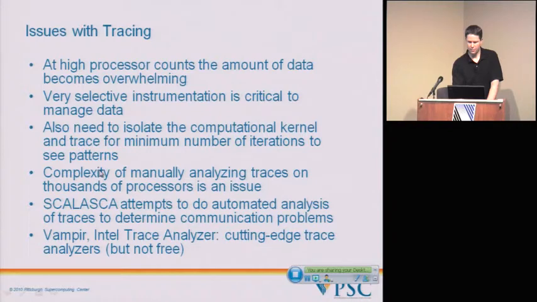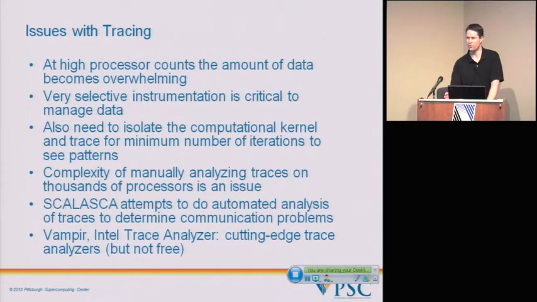But there is this other issue: once you go up to thousands of processors, trying to manually analyze a trace of this complexity. Like I said, using the profiling can really help you there, and it helps you know exactly where to go in the trace to look, or at least narrow down where you need to go to find what you want to find. But still, it can become pretty complex pretty quickly.